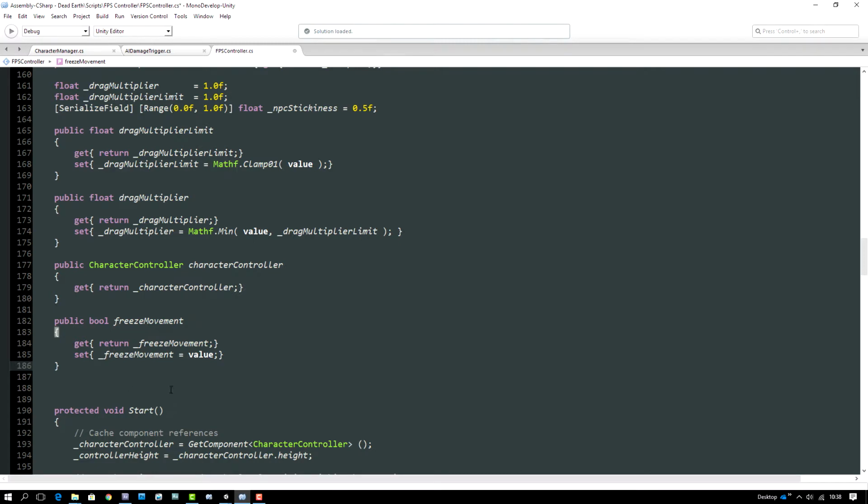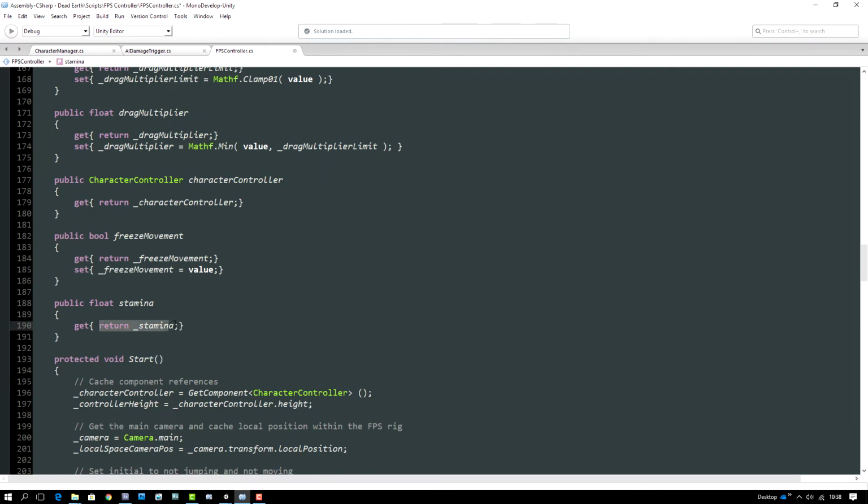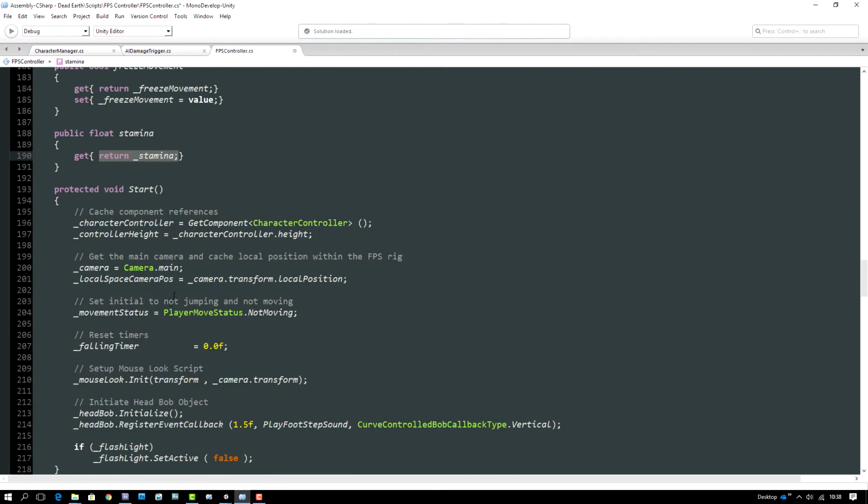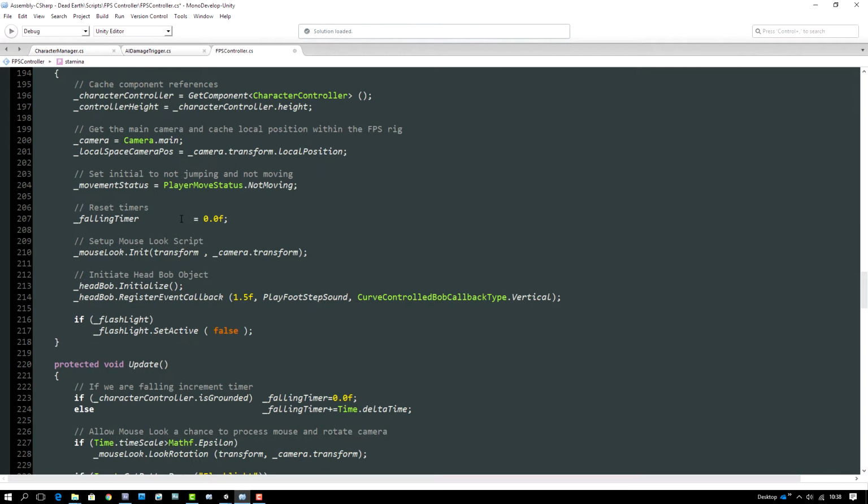Nothing there you haven't seen before. And as the second property, it's just going to be a getter that returns what the current stamina of the FPS controller is. Next up, I'm going to move down into the start function. I'm going to find the line of code where at the moment we hard code the fact that the flashlight starts as off. And I'm going to replace that with that new variable that we just added called flashlight on at start. So we can now control via the inspector whether we wish the torch to be on or off at startup.